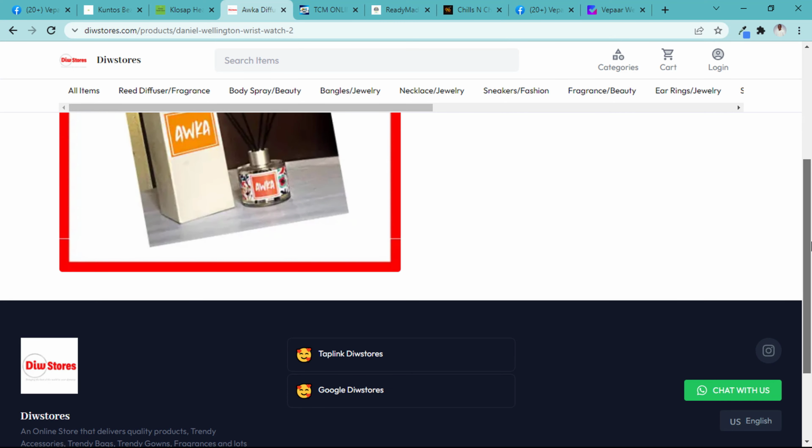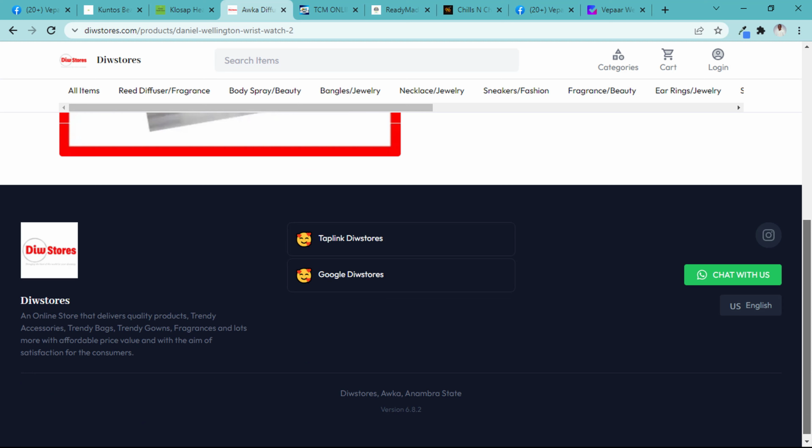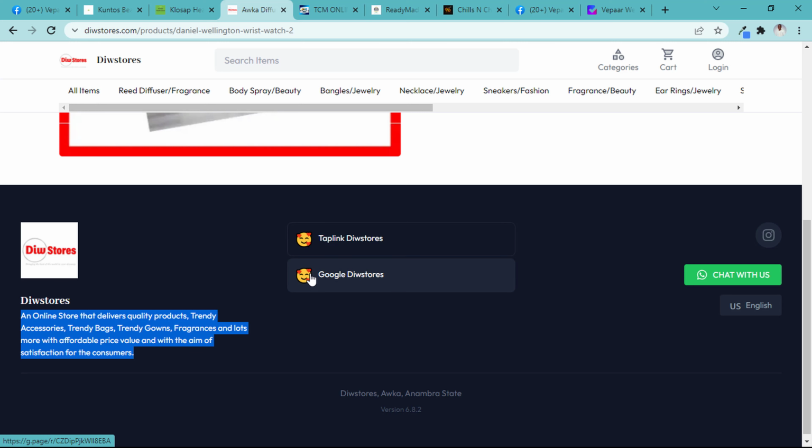And also this little brand description is very important. If you have a store, you have to put a brand description, which is going to include everything your store does. And also this link is not okay. Something like a trigger should be there, not this.